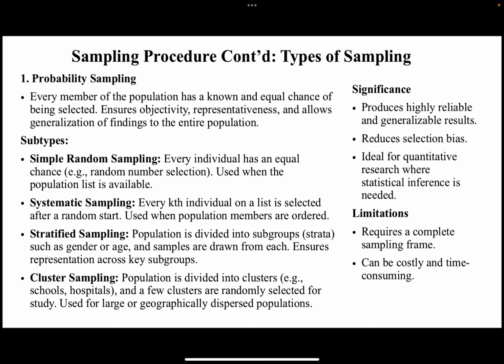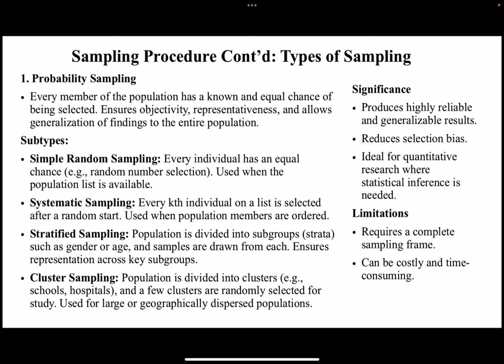So in systematic sampling, we select the kth individual after a random start. So you randomly select the first person. That's the principle. A practical example that I gave is, for example, you have 1,000 patients on the ward. You want to select 100 patients. First of all, you divide the 1,000 patients by the 100. You get 10. So the kth, that's the interval, is 10.